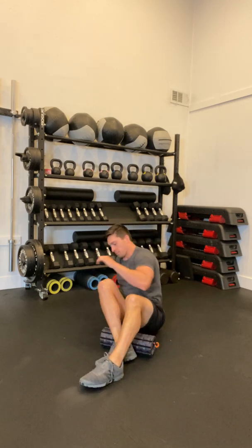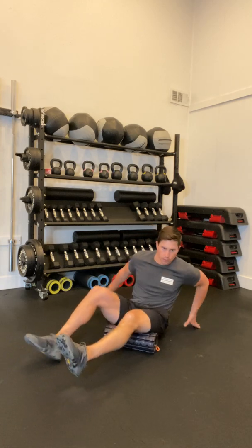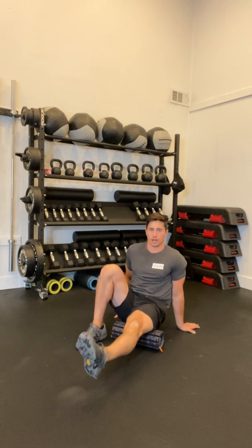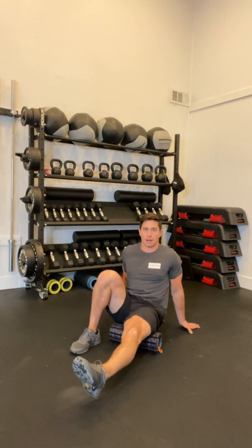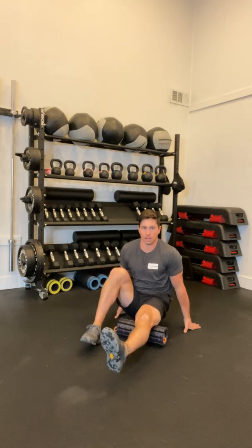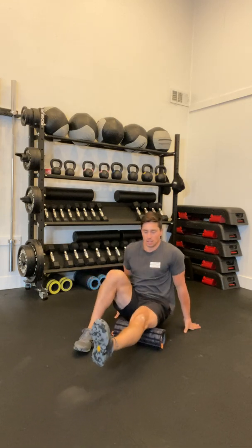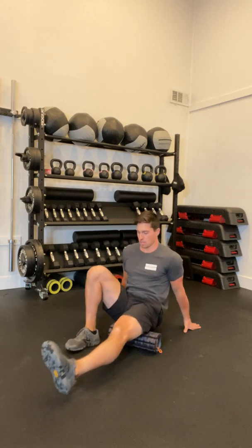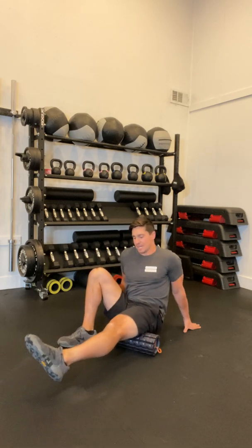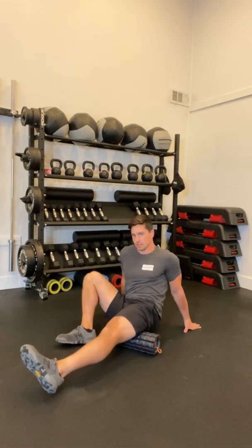Okay, so then from there what we're going to do is we're going to bring it a little bit lower. We're going to hit this hamstring. Okay, so we're going to lift one leg up off the ground. This one's going to be the one driving. My hands are behind me. I'm going to roll back and forth. And I like to play with the angles, so I rotate my foot out, bring it in, bring it straight, all the way up to the upper hamstring where it attaches to my glute. Hit the inside.